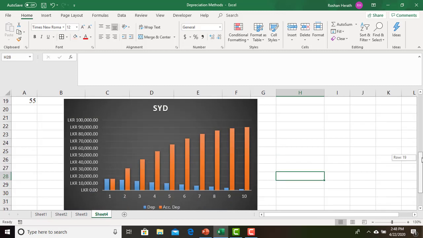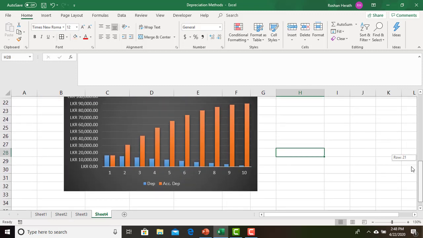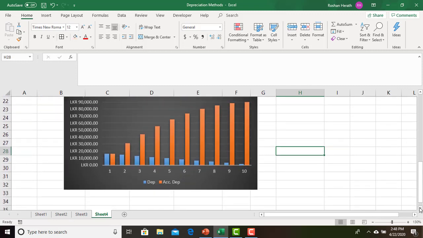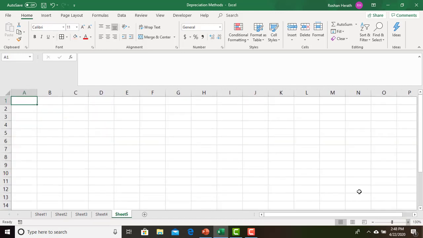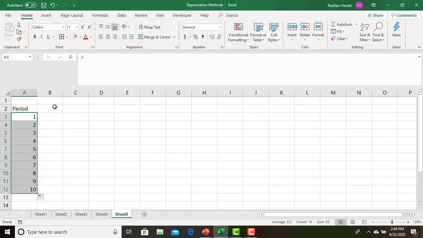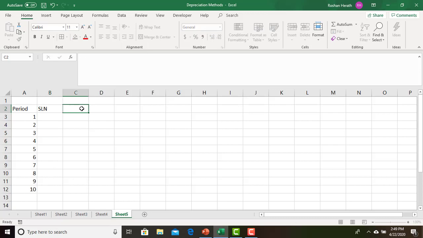Right, so this would be the depreciation. Now, we are done with the lecture. If you really want to compare the depreciation under different methods, you may bring everything to one sheet and list down all the depreciation in the periods. So we have period 1 to 10. Now you have the information on depreciation under different methods: starting from the straight line method, then declining balance, then double declining balance, and sum of year digit method.